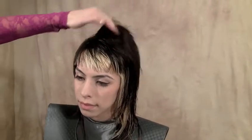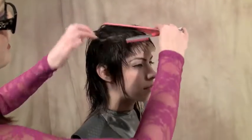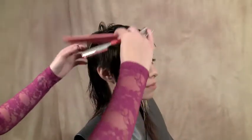Now that I have that looking awesome, I'll check this side. Make sure that if she wants to be a little more conservative and not have this really fun short piece showing, that she can lay this over.